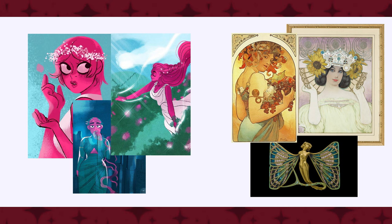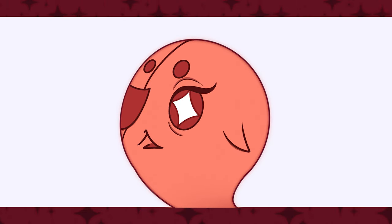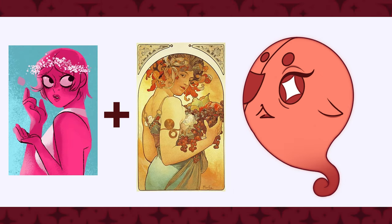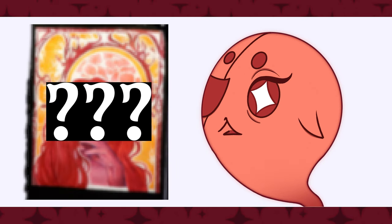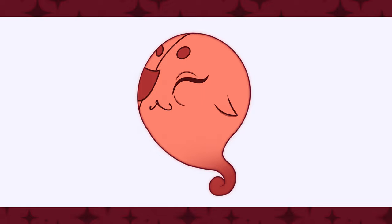Just think about it — vibrant colors, flower motifs, softness, youthfulness — just a perfect way to describe the goddess of spring. So I have to depict her like that. This is exactly what we're gonna do today: combine Persephone from Lore Olympus, the art nouveau style, and my own artistic inspiration, to make a piece of fan art. Thirteen-year-old me would be so proud. Okay, enough yapping. On to the art.